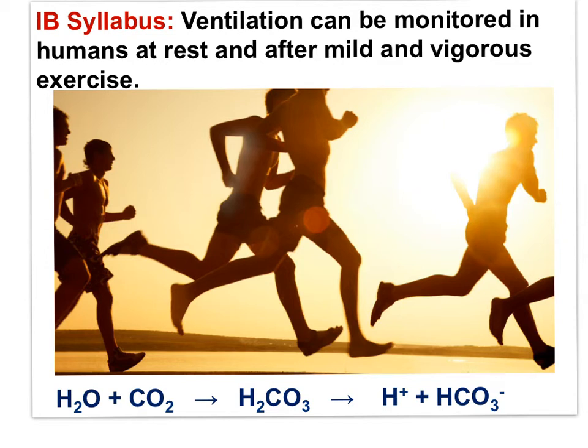Ventilation can be measured by simply counting the number of breaths over time. The brain monitors the quantity of carbon dioxide in the blood. As carbon dioxide diffuses from active cells into the bloodstream, the pH of the blood changes. The brain effectively monitors blood pH and in turn regulates ventilation rate.